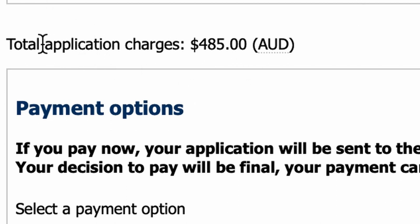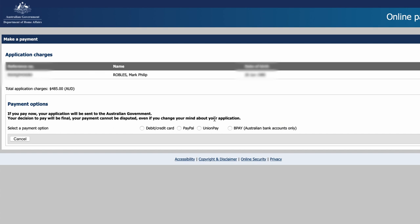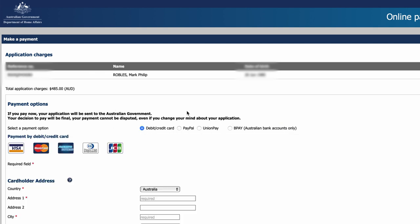The application fee for the Australian working holiday visa is 485 Australian dollars. You're going to have to pay that fee upfront — 485 dollars — paying with either your credit card or debit card. You will have to pay those fees upfront in order for the application to be submitted. Once payment details have been entered, click submit and your application will be submitted for review by Immigration Australia.